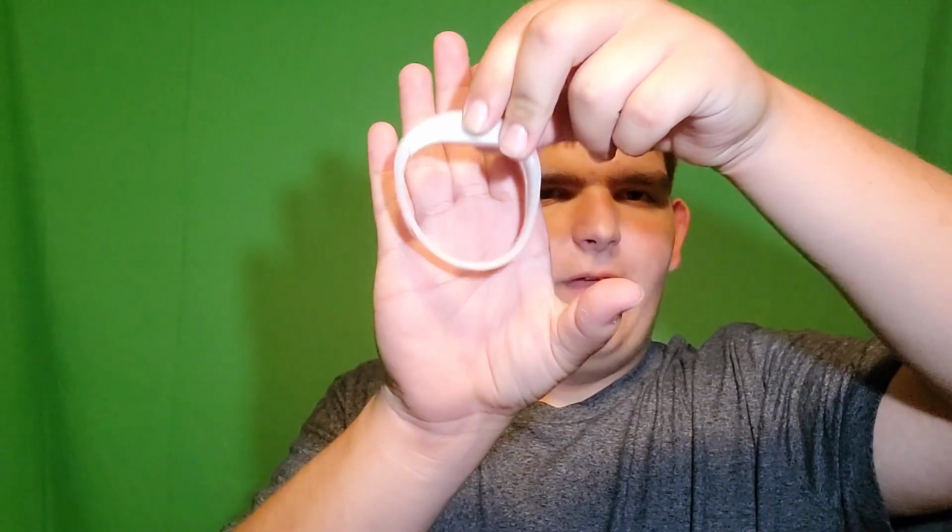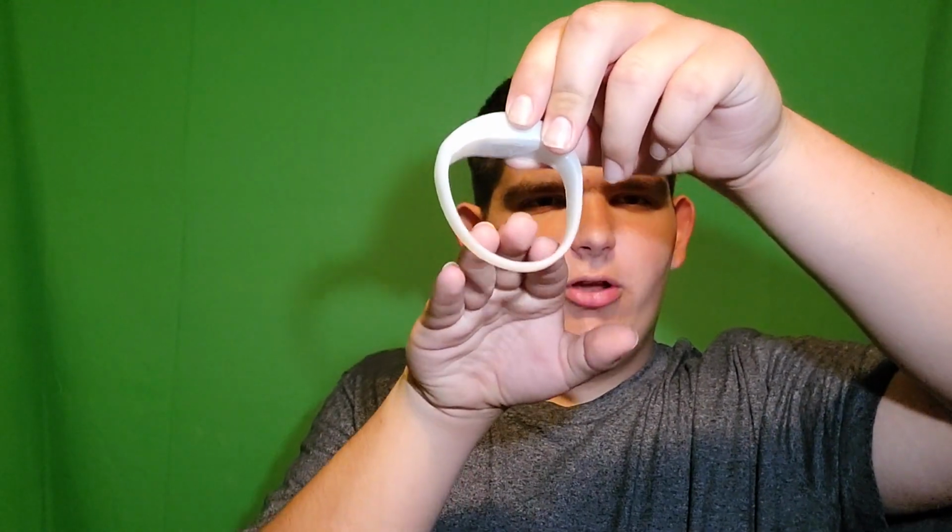And then this might look very small compared to my hand, so you might be wondering, how do I get it in there? But the bracelets do stretch a really long ways, so you can make them fit on basically any size hand pretty easily. It doesn't feel tight at all. Now, if you do come to the light show in person, we're still trying to figure out how we are going to get all of these to anyone who wants them. We will more than likely have to charge some price for these. We're not going to charge anything over $5, but we will probably have to charge something. That way we can buy more next year.